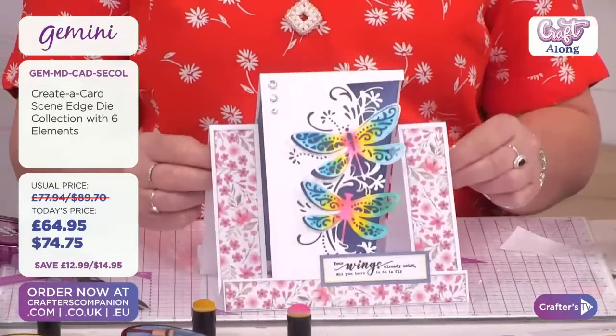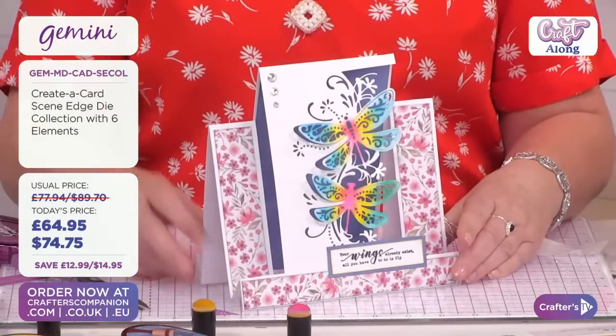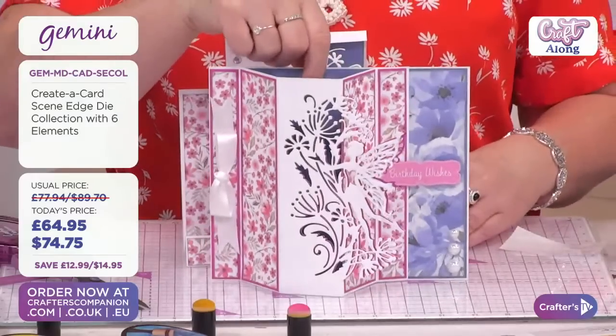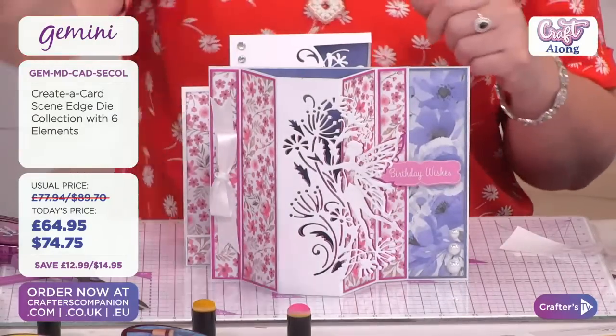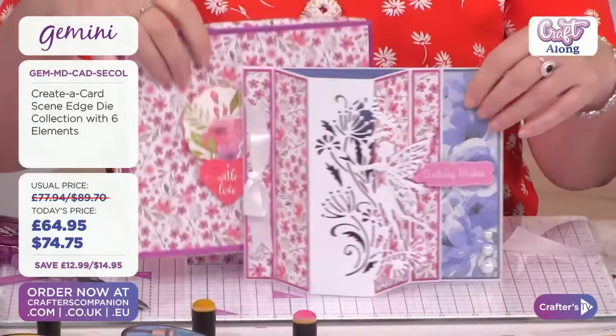Fantastic. And as much as that is a beautiful card, if you're happy, because we haven't done a vote, we're going to put through your craft along card as your demo of the show, correct? Yeah, absolutely. Yes, with the box that we created as well. Okay, it's a combo deal, absolutely.